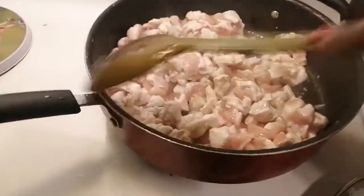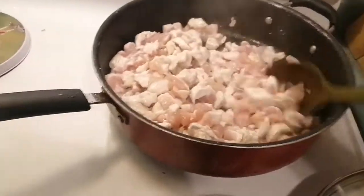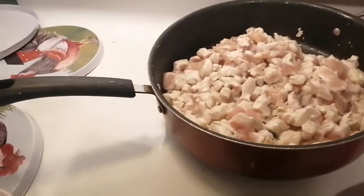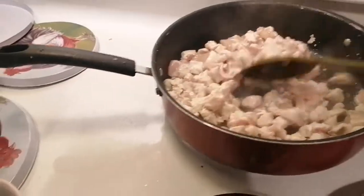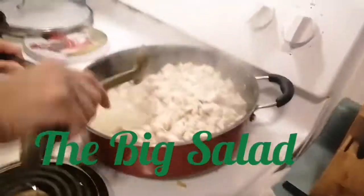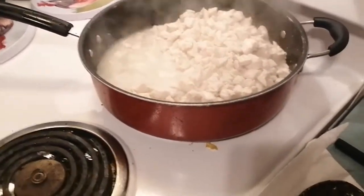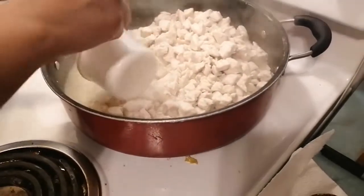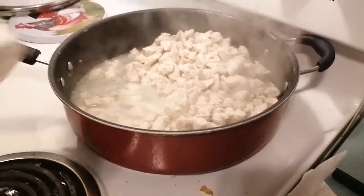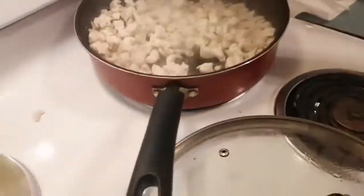We're stirring up the pot — this is going to fry up, trust me. It's quick and easy, my friends. In less than 20 minutes this will be done. We're going to drain some of that water so the whole idea is to have this fry up. Because they're in cubes, it cooks quickly. To prevent excess moisture, you can leave the lid off.